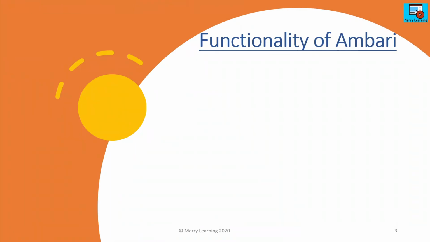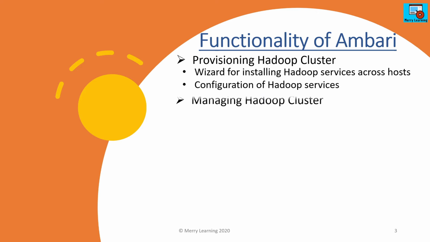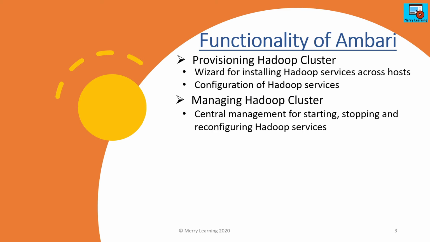Let's try to understand what these functionalities mean. By provisioning of a Hadoop cluster, Ambari provides a wizard for installing the other Hadoop services like HDFS, MapReduce, etc. across the different hosts or machines in the cluster. Ambari also helps in the configuration of Hadoop services. For managing the Hadoop cluster, Ambari provides a central management UI for starting, stopping, and reconfiguring the Hadoop services.